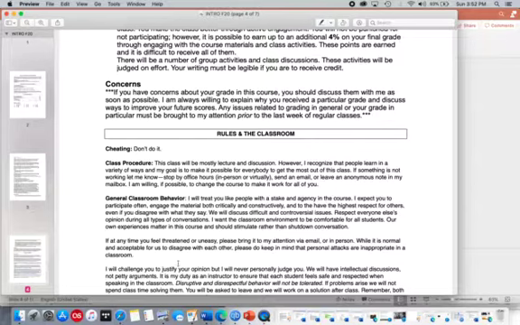I don't really feel like I need to go over this. Some of the stuff's pretty obvious. Obviously, don't cheat. If you do cheat, you get a 0 in the class. Simple as that. So don't cheat. I go out of the way to give you assignments that are worthwhile. Now, if you end up working with someone in the course and I don't know, that's actually fine. I don't think that's a big deal. But you need to do the work, right? You can't just copy someone else. You need to do your own work.